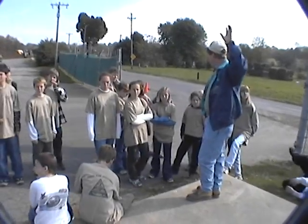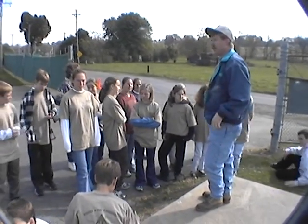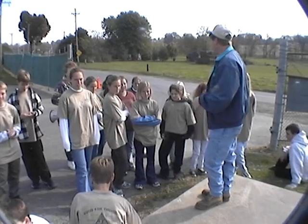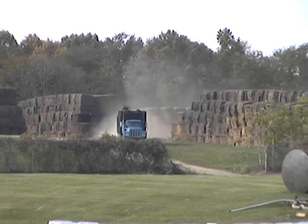On the hill here is another storage area that we have. That's where we store all of our hay and our straw. We buy everything in advance. Everything that we prepare here is three weeks notice.